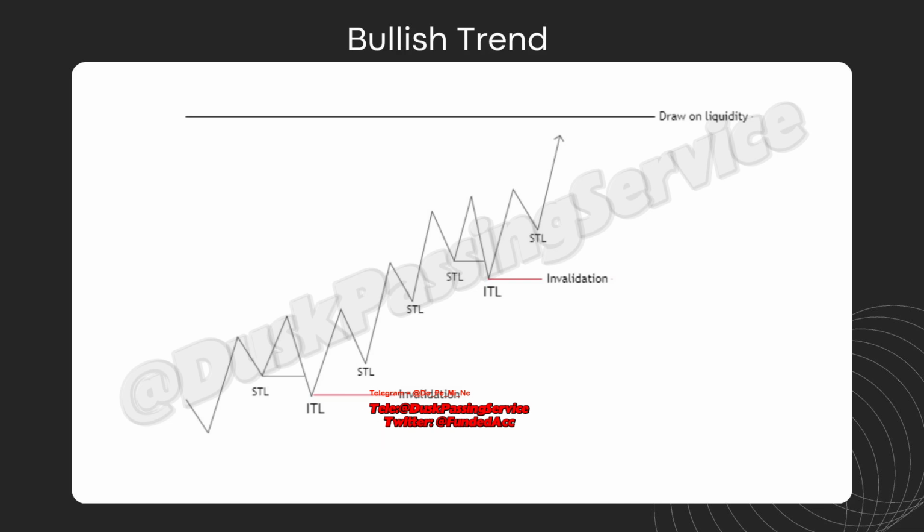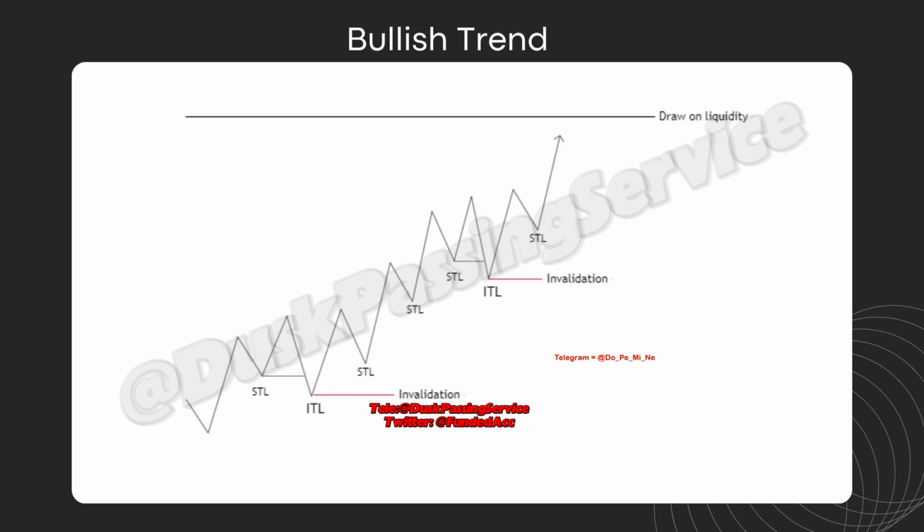So due to this low, it will now be regarded as an intermediate term low, right? You can see it to the opposite side of this short-term low that we formed after this rejection. We've got two short-term lows, and now this short-term low is going to be classified as an intermediate-term low because it's a unique one. First of all, it formed after a rejection below a low, below this low, and second of all, we've got not one but two short-term lows to its opposite side, right? One to its left and one to its right. So for that reason, this low would be regarded as an intermediate term low, right?